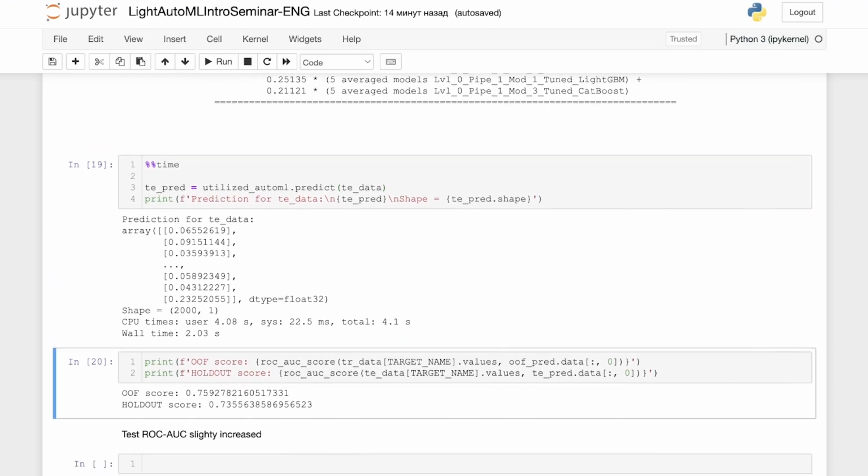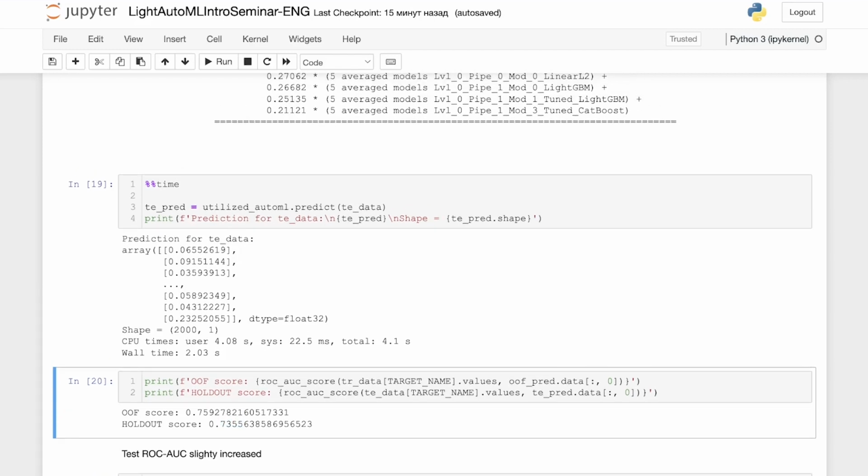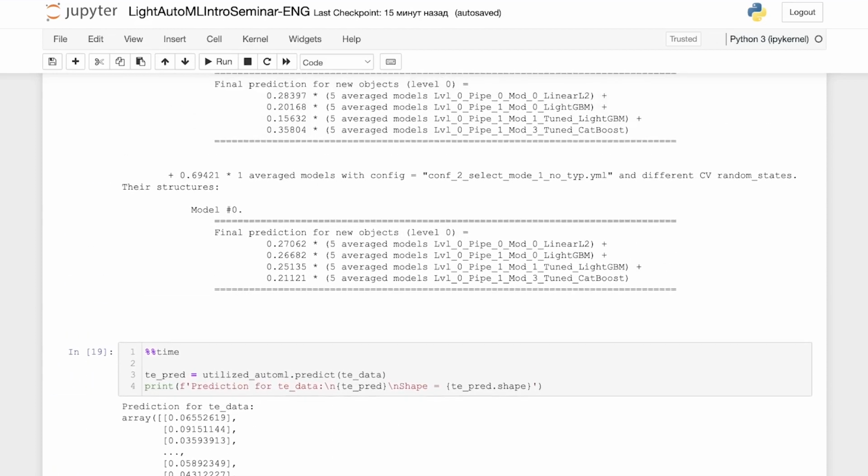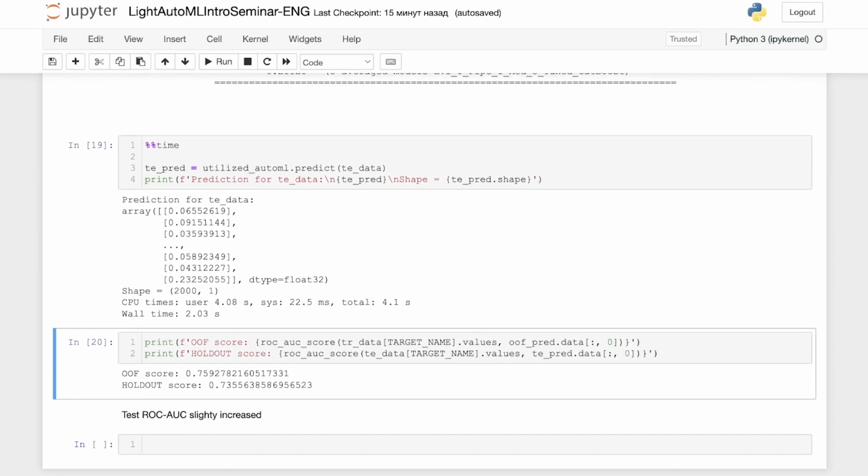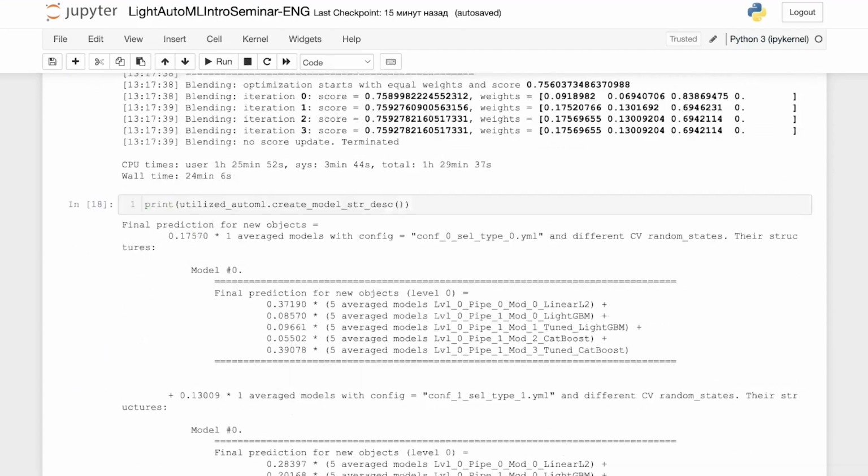As with the simple tabular AutoML, we can generate predictions for the training set and measure the area under curve for these predictions. So for the testing set, we have 33.55, which is slightly better than we had for a single tabular AutoML, which was 73.44. So, for example, you can just leave the model to fit for a weekend, then return on Monday morning and see that everything is ready, and you have a fine model which used all the weekend to fit to the data. So that was an example of how to take your AutoML and make it work out of the box. So pretty simple, and works for any arbitrary data. So it is very easy to use tabular AutoML.